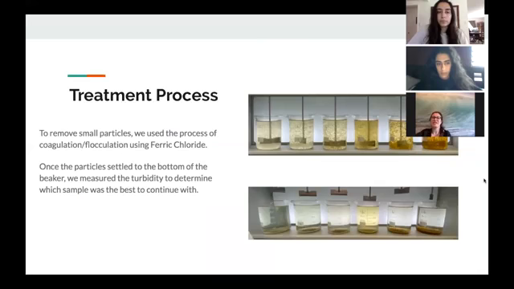Based on the results of our analysis that Mimi just mentioned, and based on our intended reuse for crop irrigation, we decided that the principal contaminants that we needed to treat were organic matter and pathogens. To treat this, we started with coagulation, flocculation, and settling. We added various amounts of a coagulant, ferric chloride, to 6 wastewater samples, did fast mixing for 30 seconds, and then mixed it slowly for 15 minutes. That caused small particles and colloids to clump together as seen in the top photo. With the help of gravity, we let the matter settle for 15 minutes, as seen in the bottom photo.